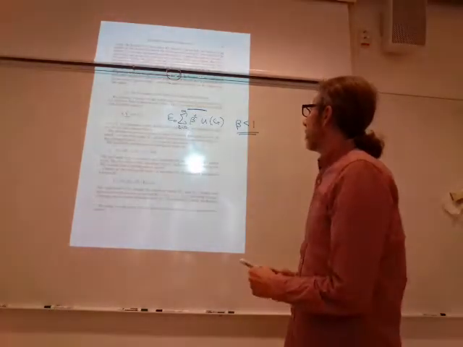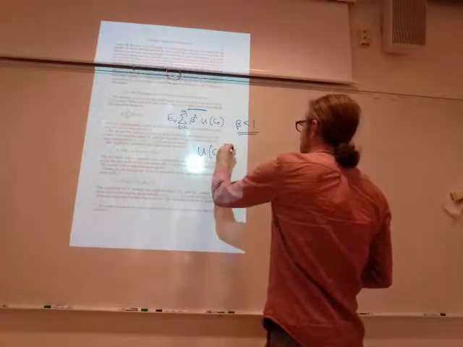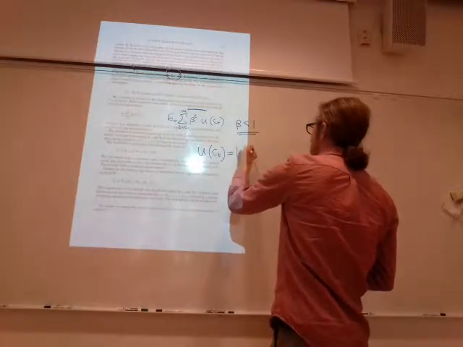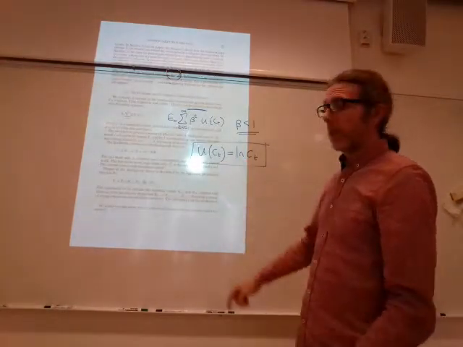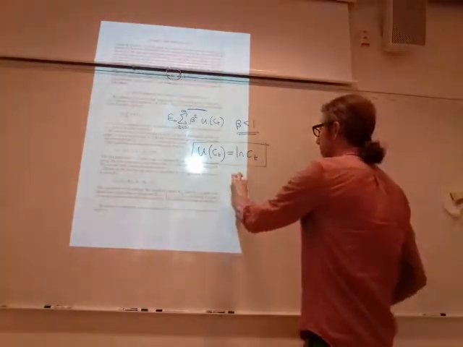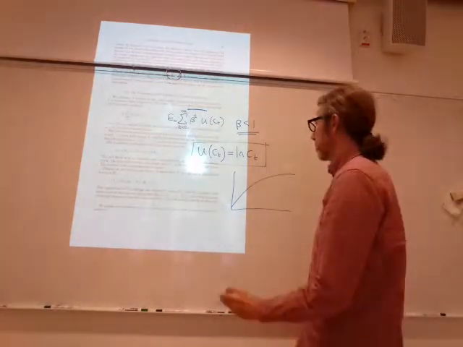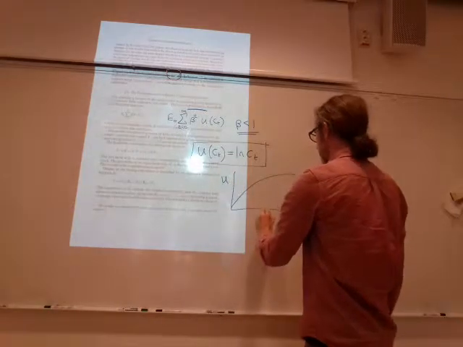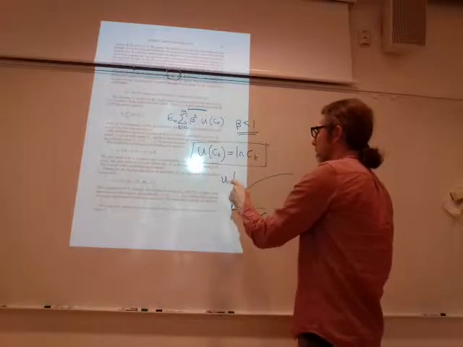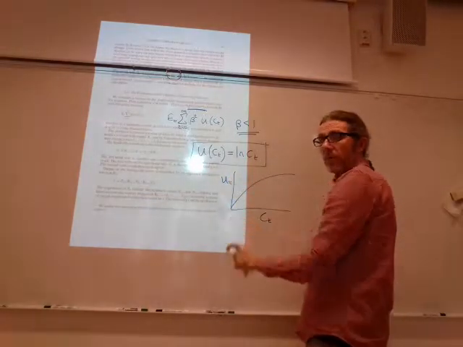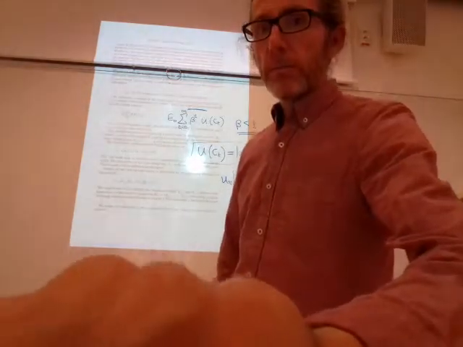And a bit later on, we're going to find that the utility function is actually defined like this: utility from consumption is just the log of consumption. So this is giving us diminishing returns to consumption, isn't it? This is U, this is C. When you double consumption, you don't double utility, okay? You have diminishing returns. So that's the utility function.